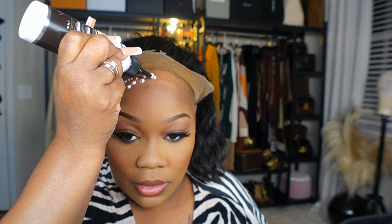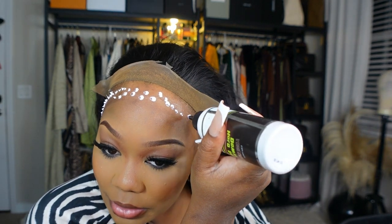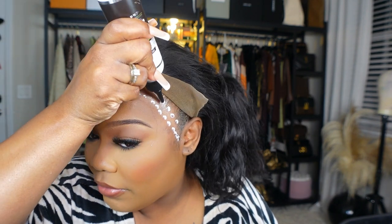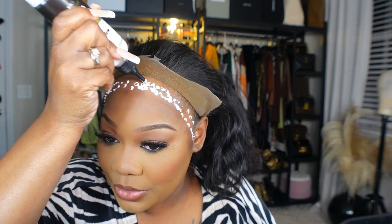Just put little dots — this glue is so good y'all, this is the only glue I like to use. You want to continue this little dot system all the way through. I'm going to be doing a very detailed video on how I prep my wigs before this part so you guys can see how I prep it and get it ready for a flawless install. We're going to do one layer of this, let it dry, do another layer, and then a layer of spray — I spray it on my hand and put it on the hairline. Now we have our two layers and the glue on, so it's time to lay this baby down.